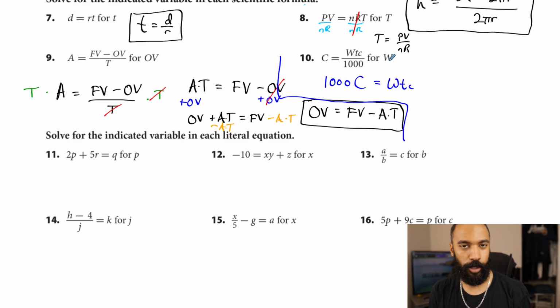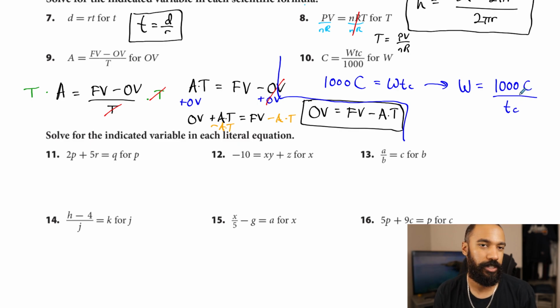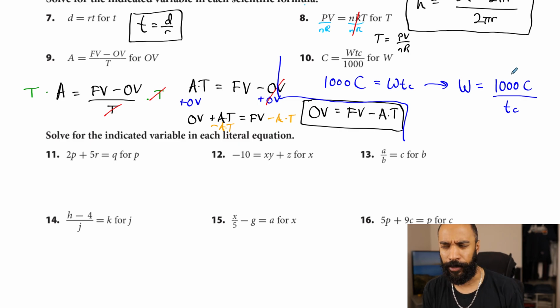We have to get W by itself. It's multiplying with T, which is also multiplying with C. So let's divide TC on both sides. Notice TC will go away on this side and it will exist still on the bottom on this side. We're going to get W equals 1,000 times big C, all divided by lowercase t, lowercase c. So notice how I tried to differentiate between the two. These c's won't cancel. They're not the same thing. This big C's total cost. This one is like a cost in per hour.